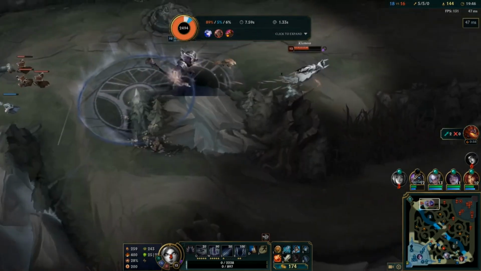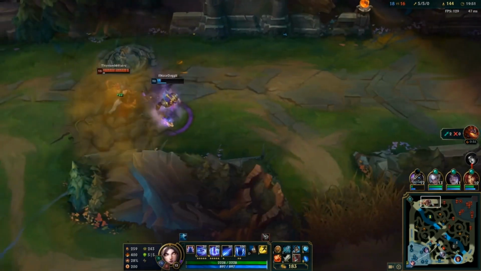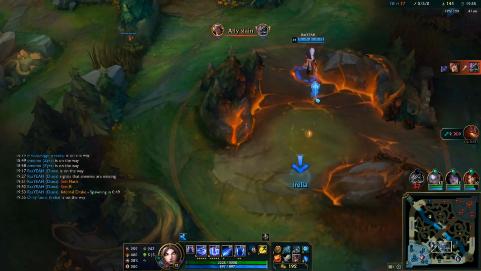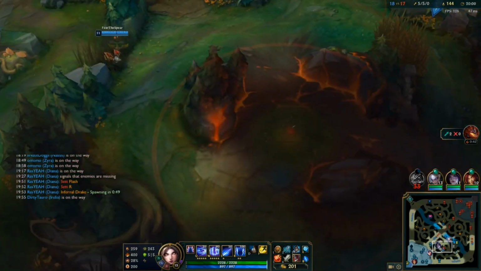Okay, Belveth just flashed, I think? I'm not sure. It looked like he did, on the minimap at least. If Kai'Sa's not going to grab red buff, go take it. If Kai'Sa... you don't have to... Okay, sure. Kai'Sa should take it, honestly, over you.